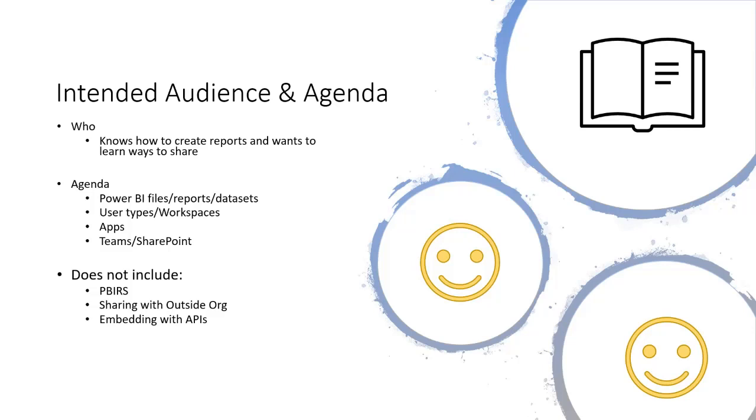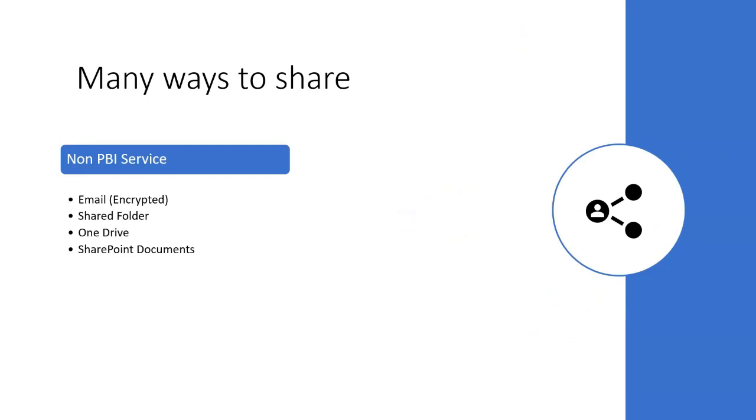There are many ways that you can share content in Power BI, and depending on your audience, licenses, and all sort of stuff, one or the other may be the better choice for you. If you don't want to share with the Power BI service, let's say you don't have access to it, so you only have Power BI desktop and you want to share, you can always email it to your coworkers. Of course, if it contains data, you must make sure it's encrypted. Or you can put the file itself on a shared drive, OneDrive, SharePoint documents. So this option is always there for you.